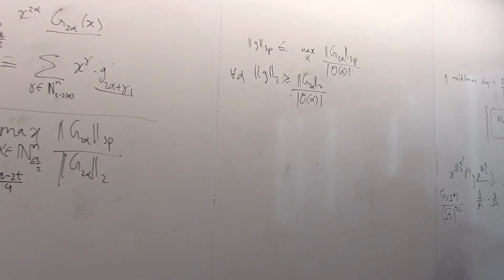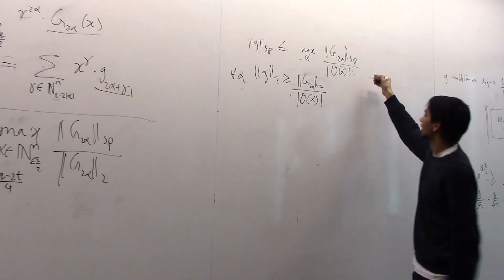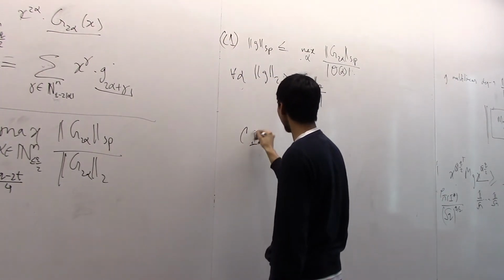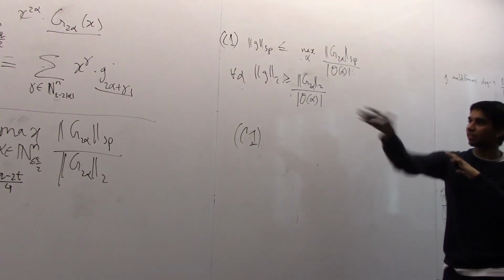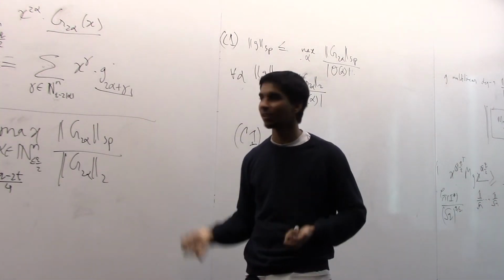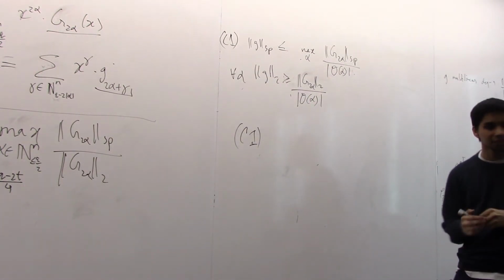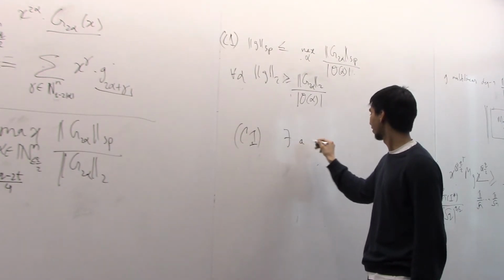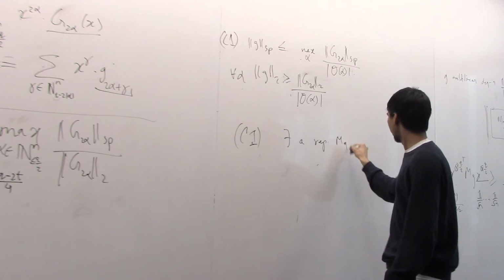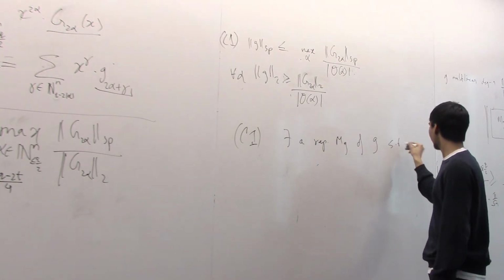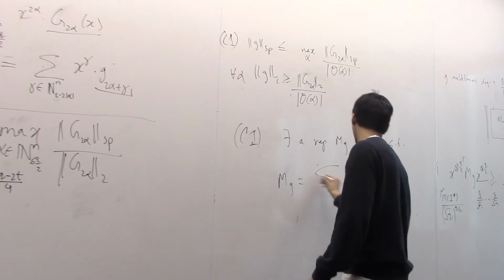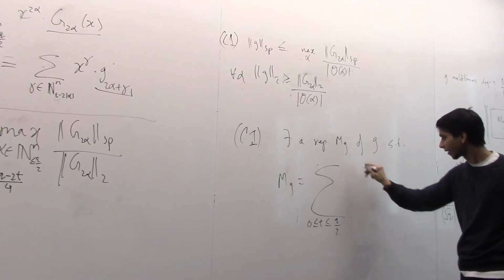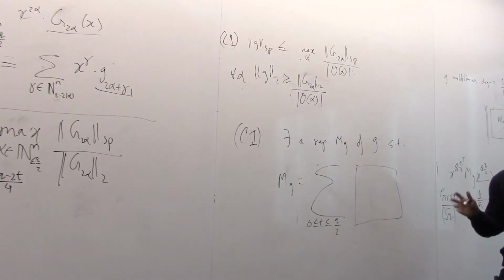I don't think I'll have enough time to say too much about this, but on a high level, let's call this claim C1. In fact, C1 is exactly what motivates our decomposition. It seems weird that we're peeling off quadratics or square terms, but C1 is exactly what motivates this. The motivation is this: there exists a representation, M_G of g, such that M_G is the summation of block diagonal matrices, and few of them.